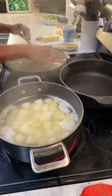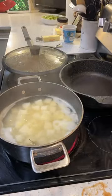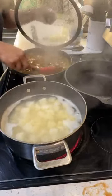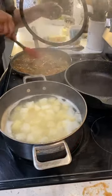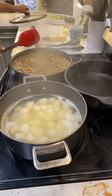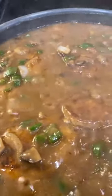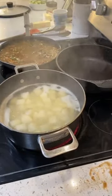Calm down, calm down. This one's too high. All right, we're gonna get our mashed potatoes together. I need this to simmer down because I don't need it cooking this high. There it is, it's calming down. I'll let y'all see that up close. That gravy is right. All right, so now we're going to do our, let me get this in the right place. I need to wipe up here.